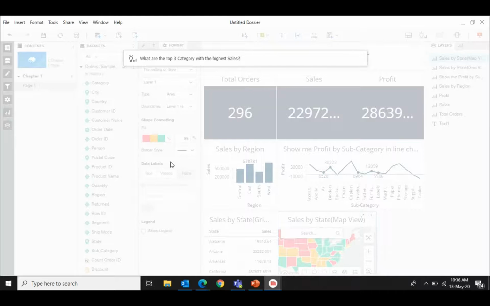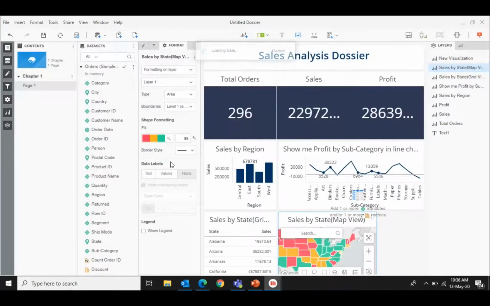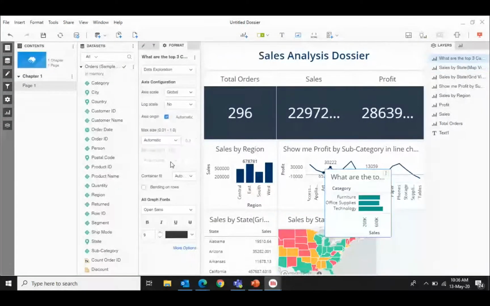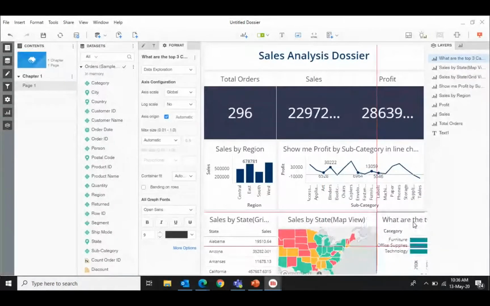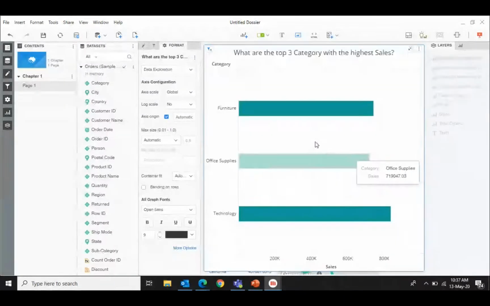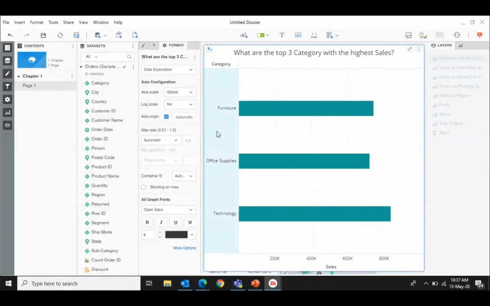I click on this particular thing. Okay, I'll expand this to work freely. See what we have: the top three categories with highest sales.